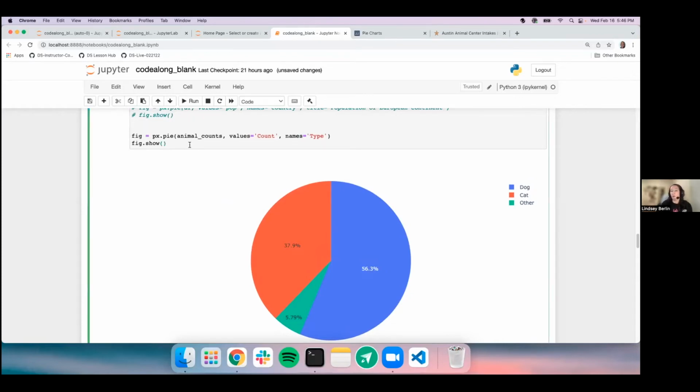By the way, in order to run these, whenever I'm in a cell, when I'm in this green version along the side, I hit shift enter to run the cell, or you can push this run button.